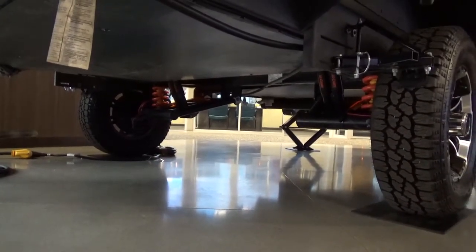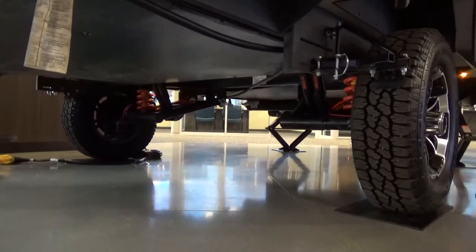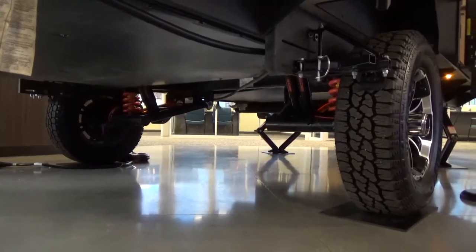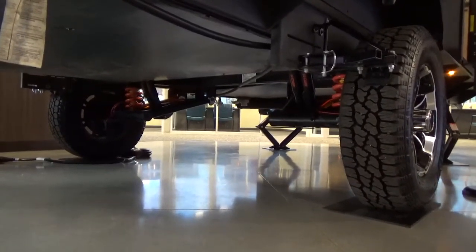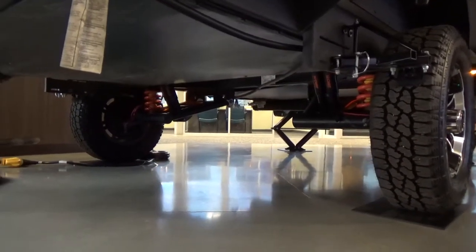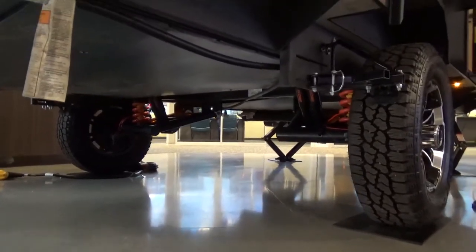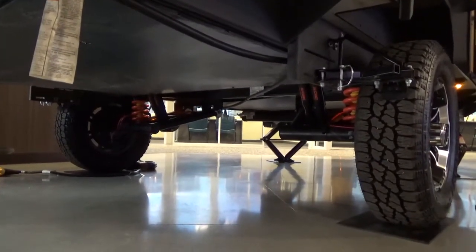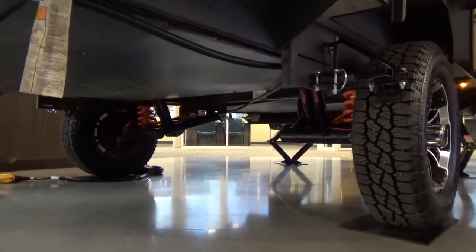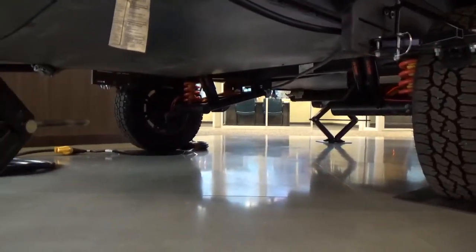suspension. We had a customer that just towed their 191 home, and I called him on the way home and I said, "How is the trailer towing?" He said, "Clayton, I've never pulled a smoother trailer in my life." And this is true, friends. I've pulled these trailers. We went to the Boat and Sportsman's show. We pulled these inside, and I can tell you, when I'm looking through the mirror and I'm seeing that wheel go up and down, this is the real deal, okay? Very, very smooth ride. It's gonna protect the contents of the trailer and really keep it nice and level depending on what terrain you're going over.